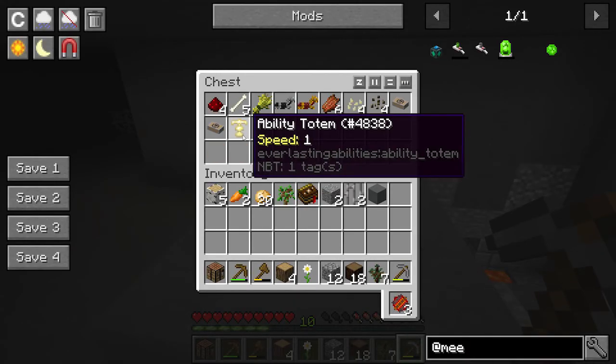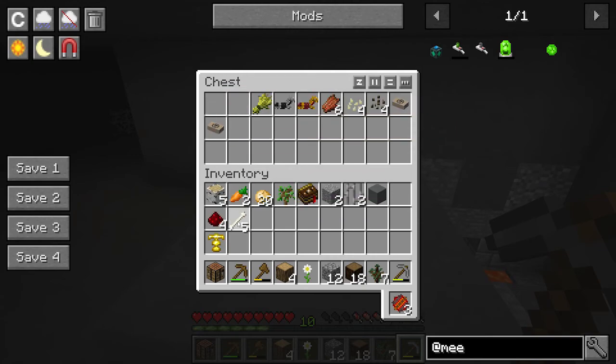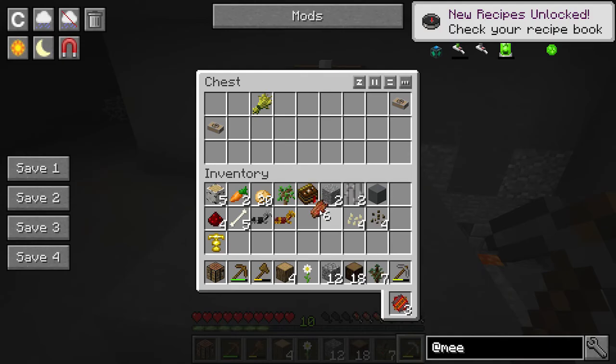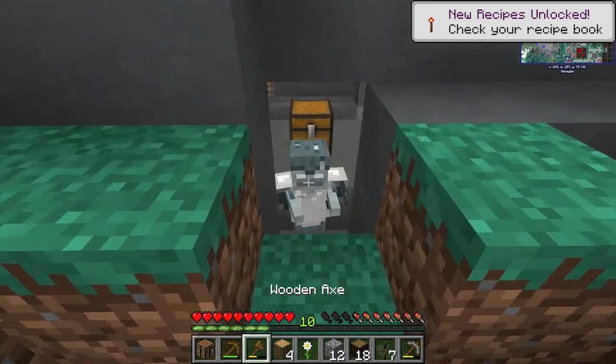What do we get in here? Ability totem speed, redstone, some bones. I'll take the iron horse armor. And you know what, I'll take them both. Ooh, melon seeds. That's actually really useful. Oh, hey, what are you doing?